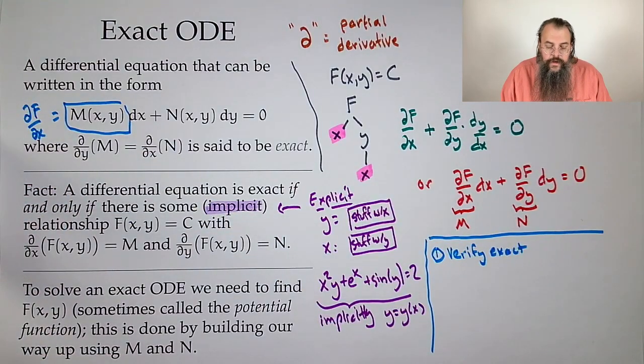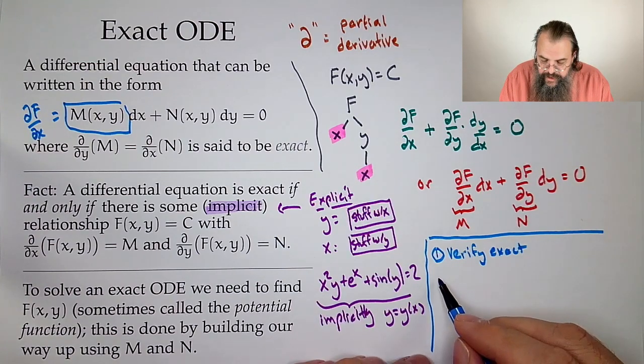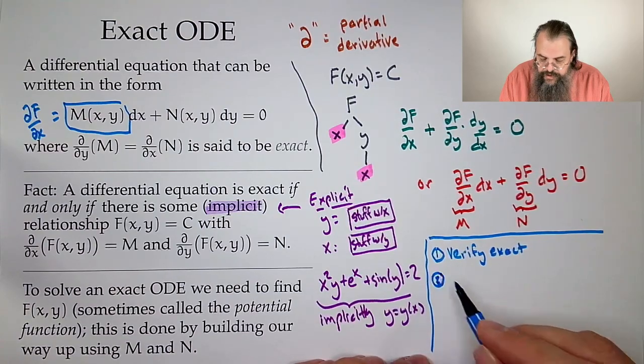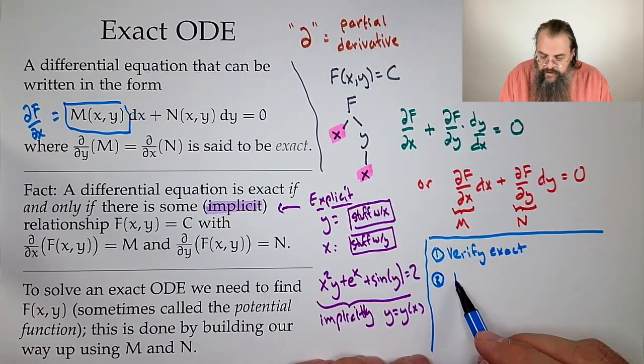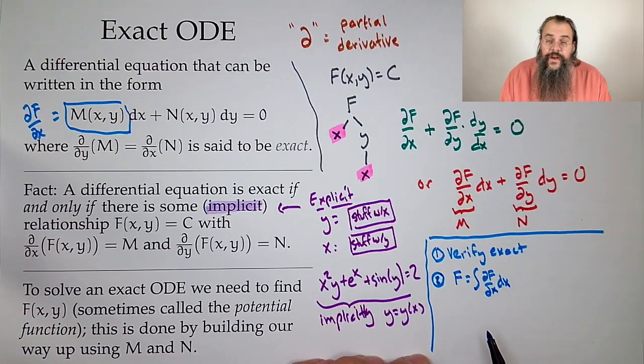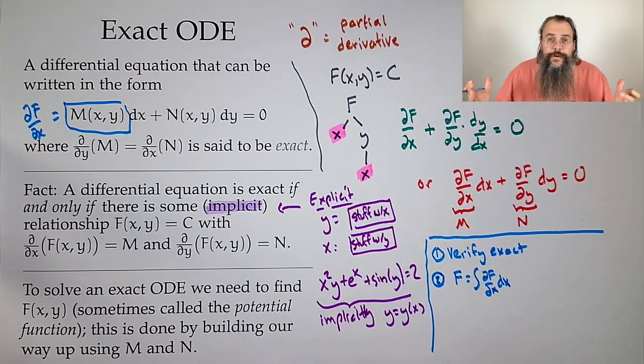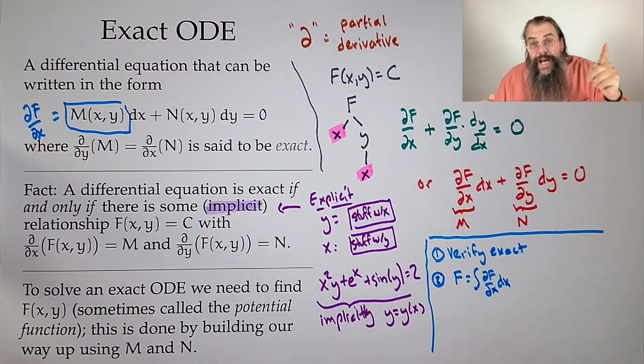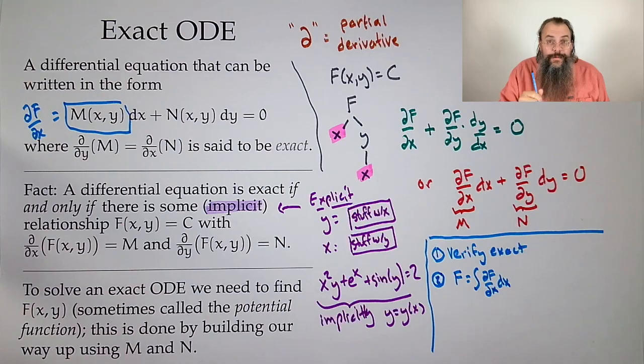I say, okay, well, now I know how to find f. I integrate. And so we have our great aha. This will be our step 2, which says, look, our function is the integral of partial f partial x dx. All right, well, that seems pretty straightforward. That was almost too easy, right? Except, let's be careful here. What are we missing? It's an important something. We're missing the constant.